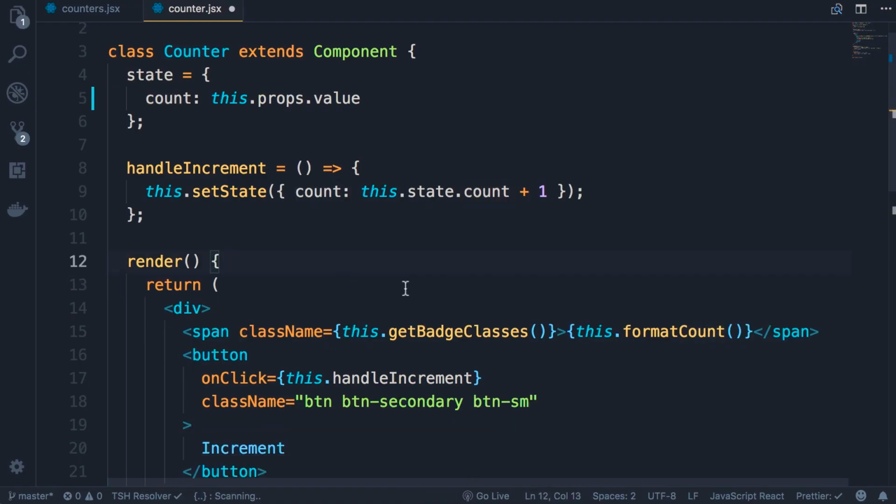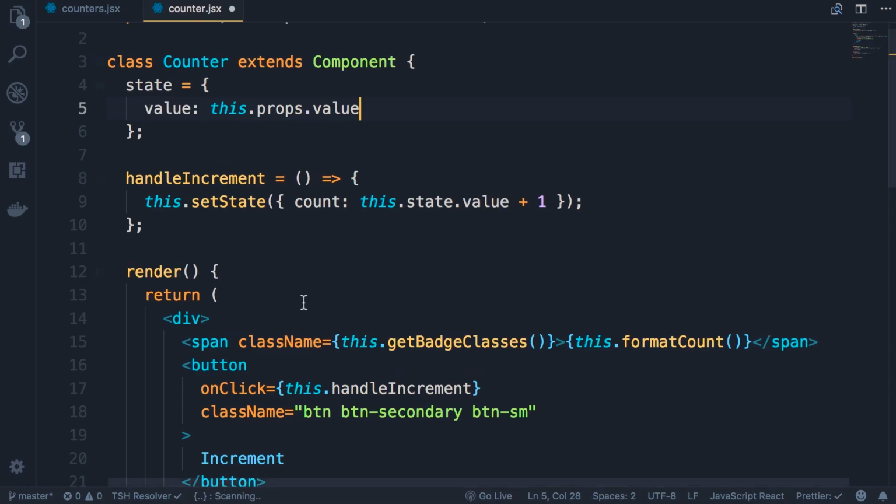Let's delete that. Also, I would like to rename this count property to value to be consistent with the property that we are setting from the outside. This makes our code cleaner and more maintainable. We don't have to do all the guesswork to remember what name we used where. So put the cursor here, press F2, and rename this to value. We should also rename this count property to value. So it's more meaningful to say a counter has a value as opposed to a counter has a count.